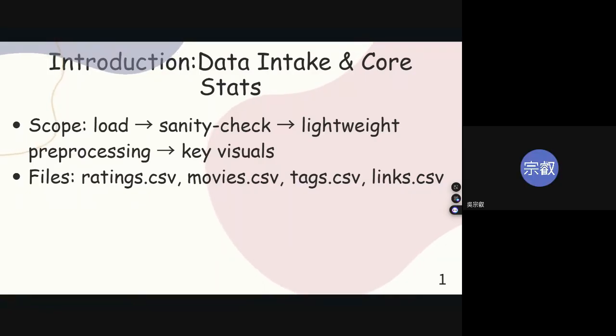Our data set is the MovieLens 20M data set. My role is to load the 4 CSVs, run sanity checks, and keep pre-processing lightweight, so I use Colab and produce the key visuals that set context for the rest of the analysis. Think of this as the foundation: clean, reproducible steps and clear figures that the later parts can build on. And our goals.